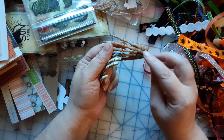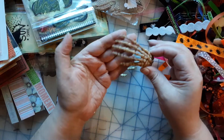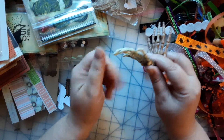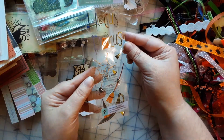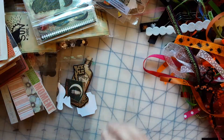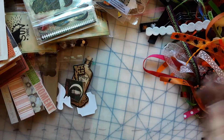My daughter got a hair clip a couple of years ago and on it was a hand like this with an eyeball — and I stole it from her because I liked it so much, so I might have to make one for her now. There are some more stickers. Oh, there's a witch's hat and a broom down here — I'm in heaven, guys! Look at this little pumpkin right here, that is so cute.